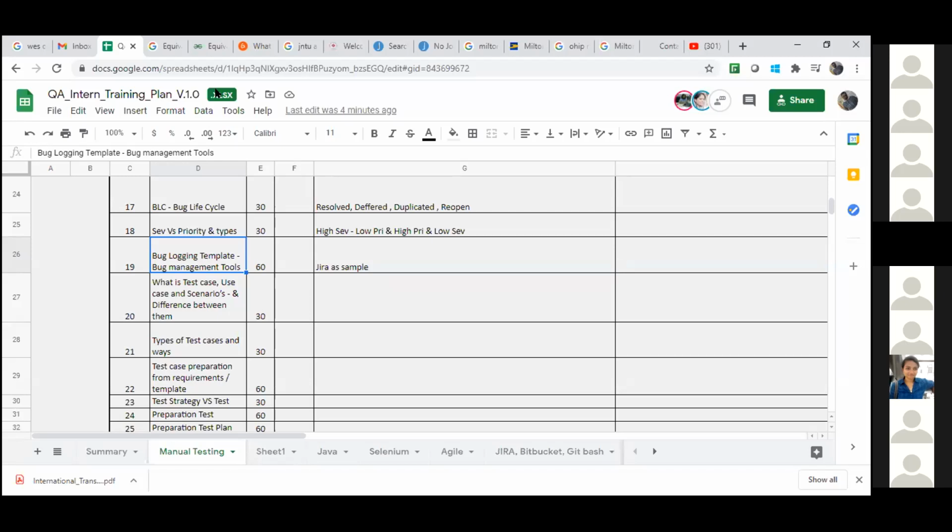On Saturday, I'll give you the different types of testing. Whatever testings we discuss, we'll discuss different types of testing. Then I'll give you a scenario and ask you to write the test cases and log the bugs, so that we understand different types of test cases, different types of logging the bugs, different types of testing, and assigning severity and priority. So we will do all these things this Saturday.